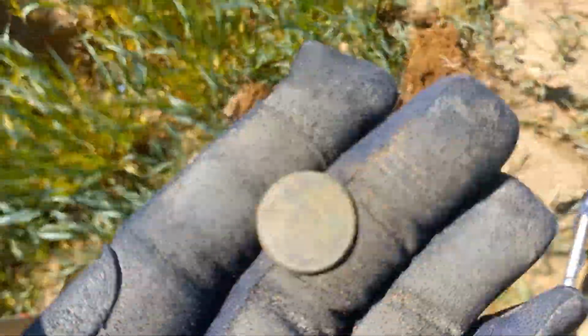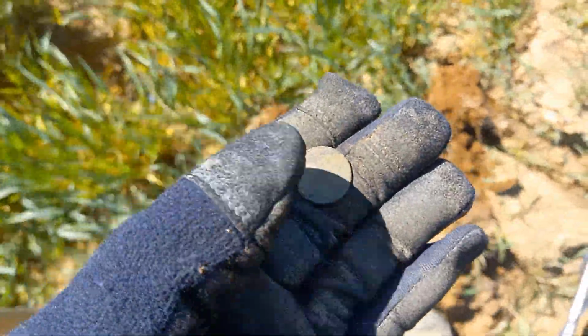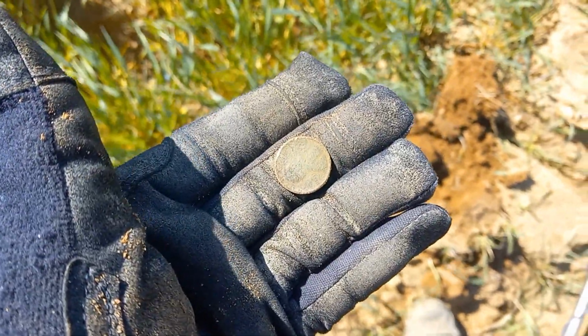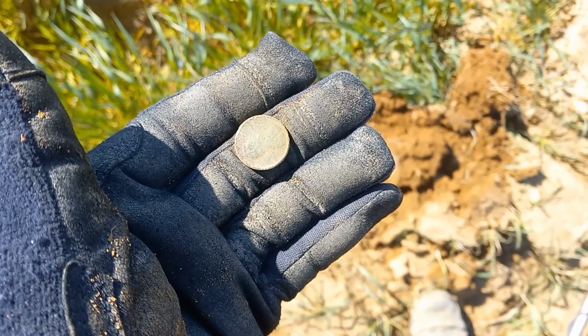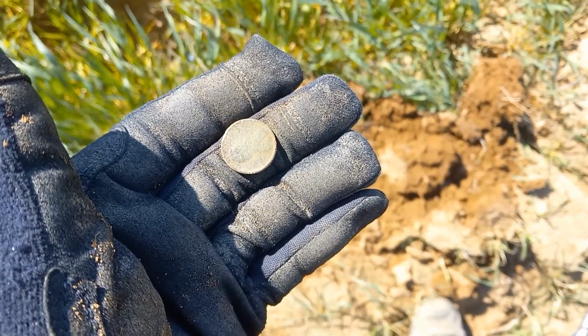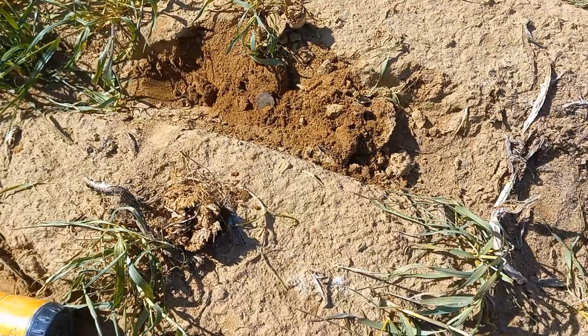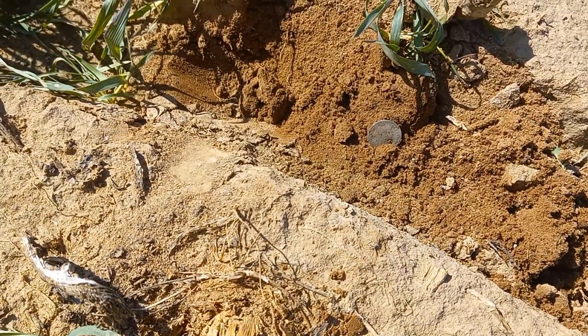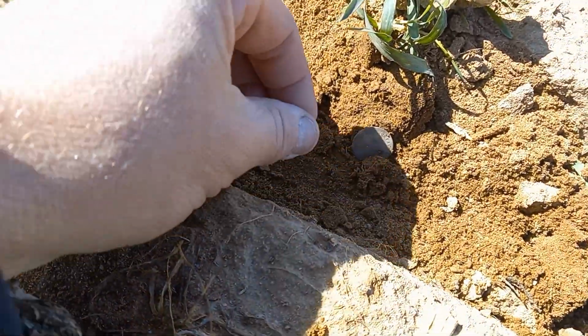Oh, just dug another wheat. It's not the best shape. It's pretty worn, and the field's gotten to it. Oh, be nice to pop a piece of silver out of here, though. Probably be all right. I should have live dug this. It sounded like a penny. That's not a penny. That's a piece of silver.